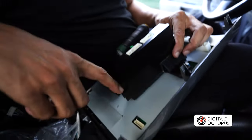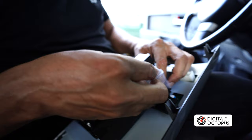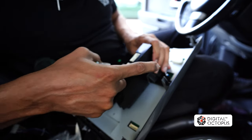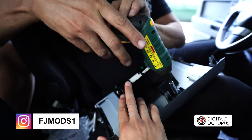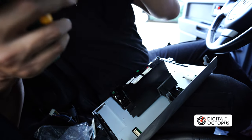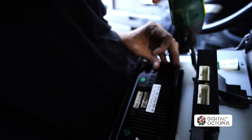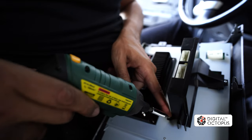Alright, so for the three screws that go here, we supply those in a little bag and you should see them right in here — it's three little screws. I recommend you use a magnetic screwdriver. This way, if you drop one of them, you'd be good. Now we're going to go ahead and tighten this up right here. Perfect, right into place. You don't want to over tighten these.